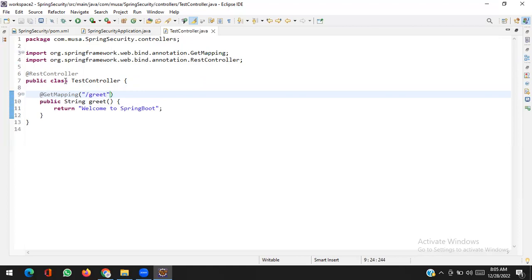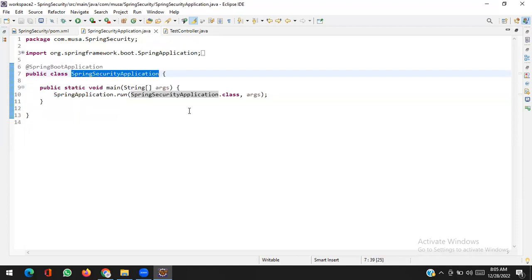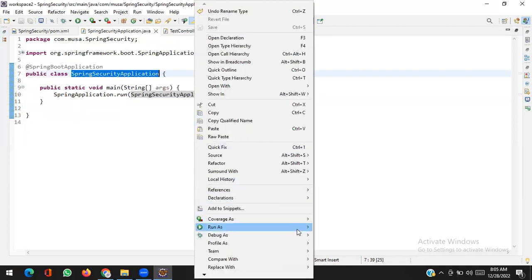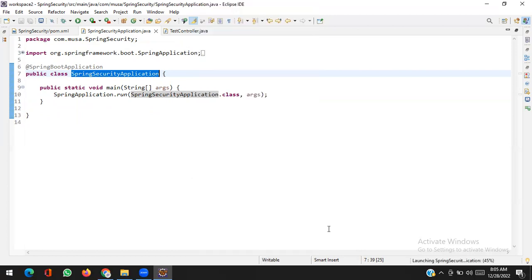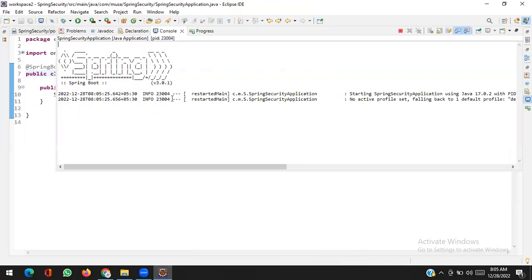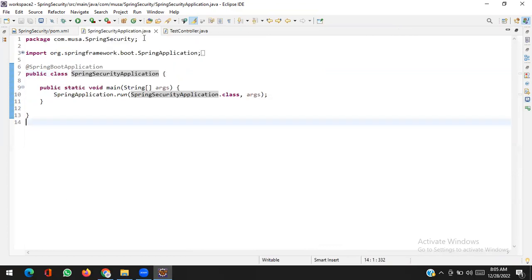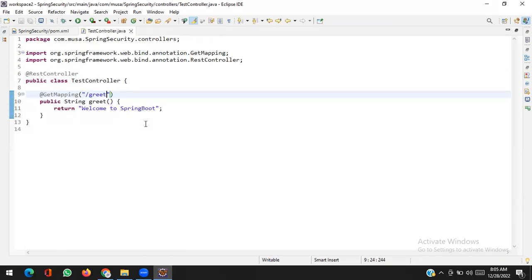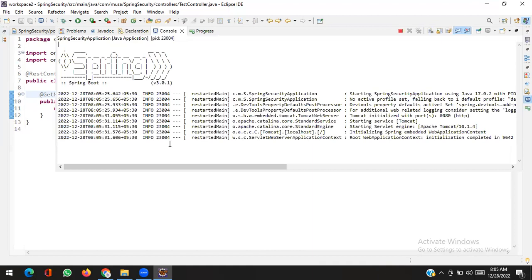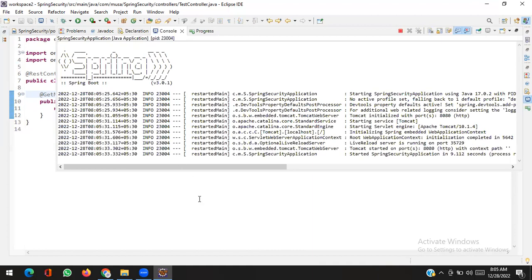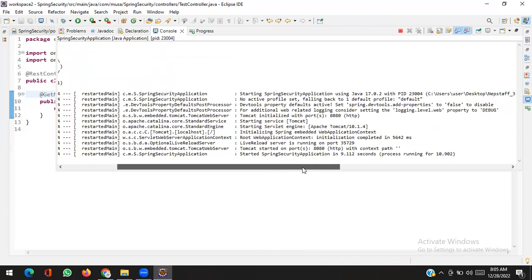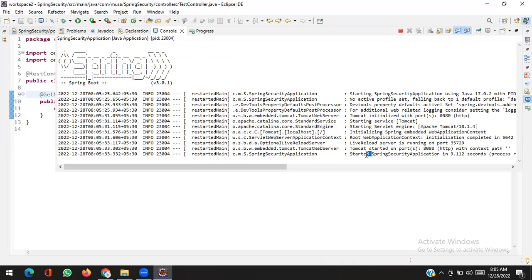ठीक है. So let me try to run this application. So this is my main file. So right click, run as Java application, and let's see what happens. Yeah, you can see the Spring Security application runs in this file.